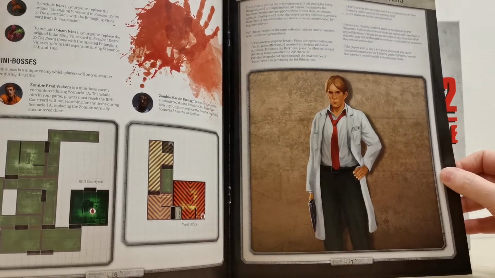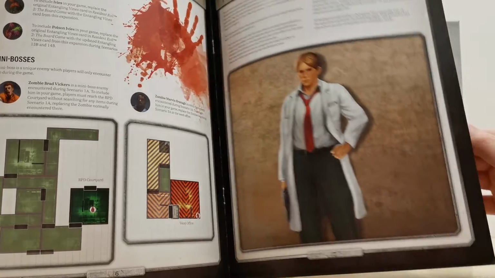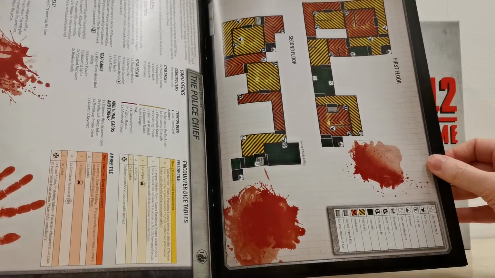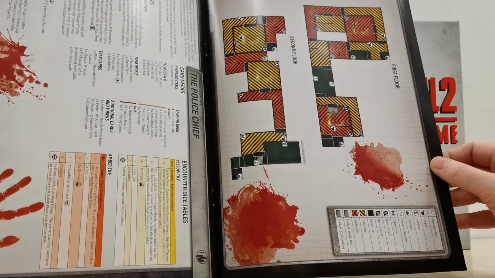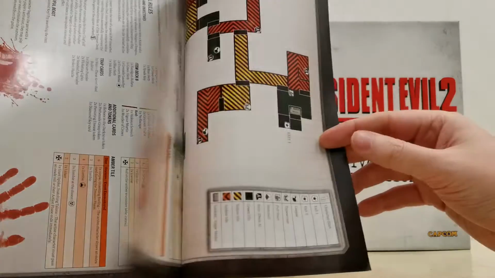That makes sense. Then there's the player versus player, the PvP characters. And there's the police chief. Oh, this must be a new scenario. Yeah, it's a PvP scenario. Ah, right. That's going to be very interesting to look at and see how that all works. Very excited to see that.